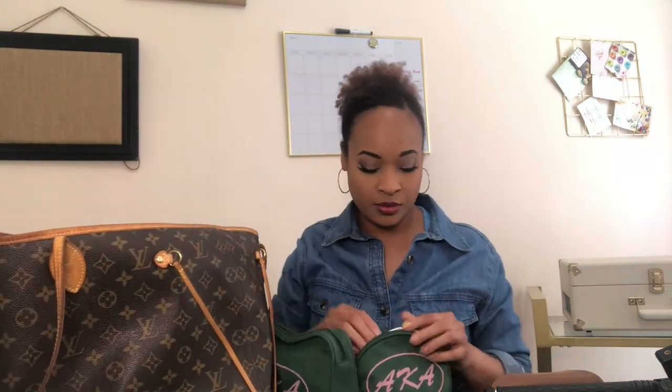And then I have one AKA, this originally came in like an AKA makeup travel kit. So it has a big box, and then it had two of these little things in it for your makeup. So I pack these with things I need. I have my computer charger. I have my phone charger. I have my iPad charger just in case. And this also goes to my power cord, my external power thing. I'm using it right now for my light, so that's why I can't show it to you. I have my AirPods. And I have my IFB cord.